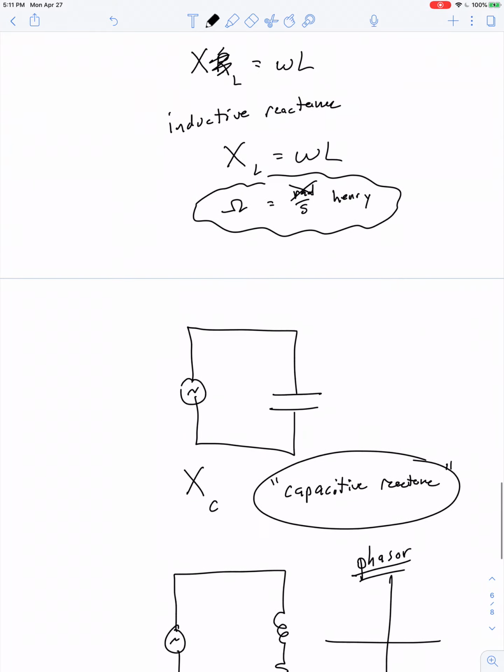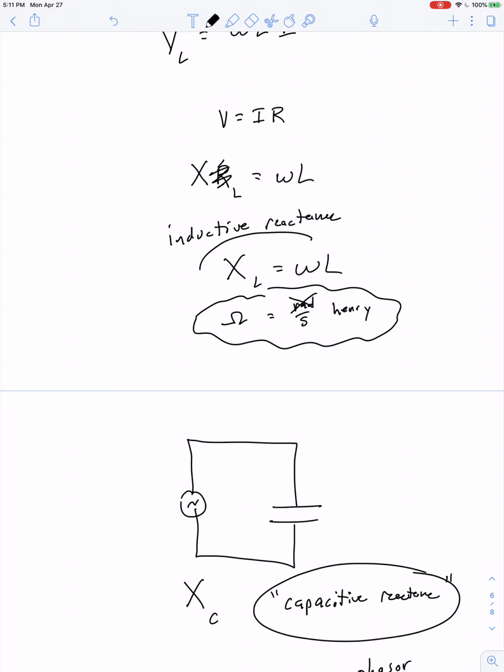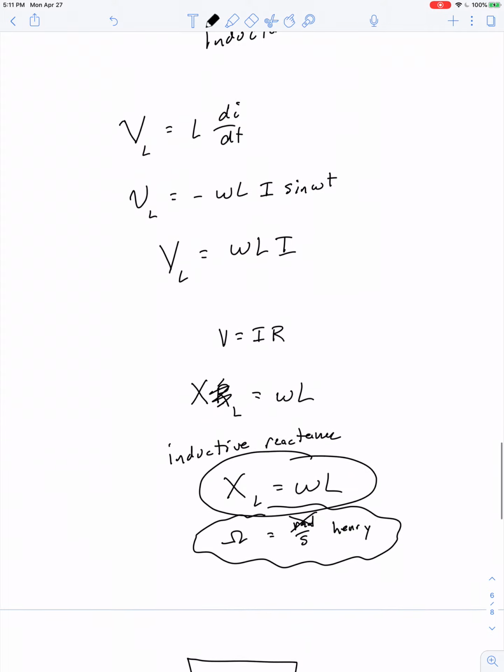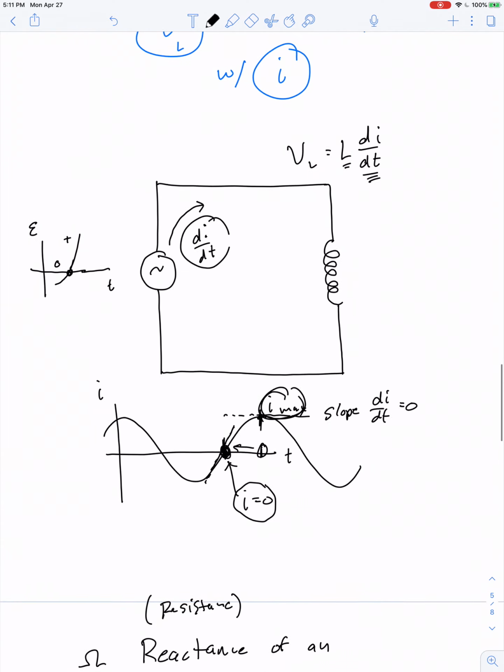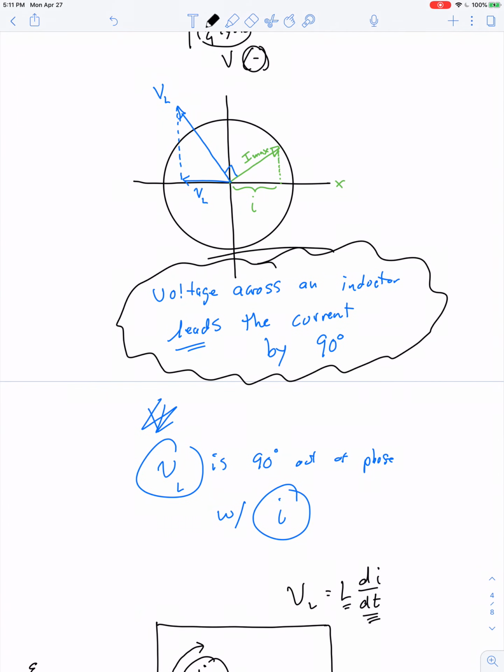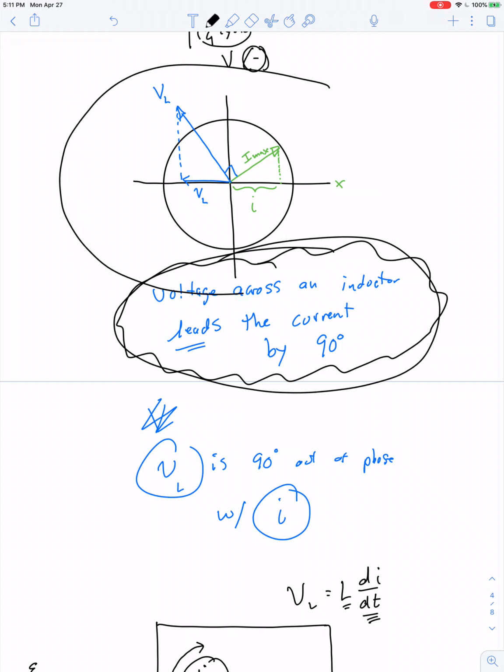But for now, make sure you've copied in your notes the formula for how we calculate inductive reactance, and come up with your questions of what exactly do I mean when I say the voltage across an inductor leads the current by 90 degrees, and try to challenge yourself or ask more questions for me of what's the value of this phasor diagram, and how exactly did I figure out that the phasor that represents the voltage across the inductor is going to be 90 degrees out of sync with the phasor that represents the current in the circuit. It all might be confusing for now, but stay tuned.